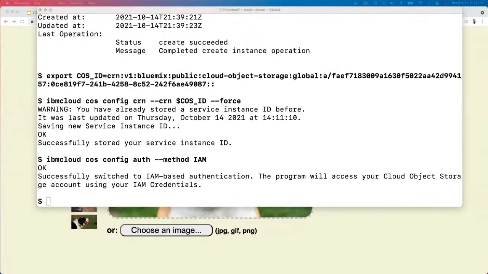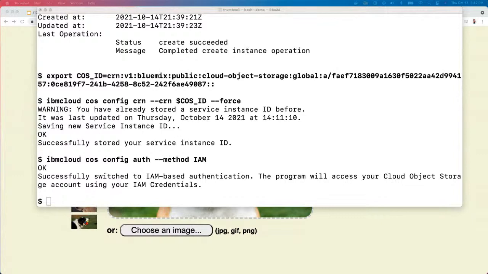Good to go. And now, one final Cloud Object Storage setup step is that we'll need to give our Code Engine project permission to access our Cloud Object Storage instance. By default, and for security reasons, access to your Cloud Object Storage buckets is restricted and cannot be accessed by any other cloud components without your explicit permission. In this case, we need to authorize access to your Cloud Object Storage bucket from your Code Engine project.